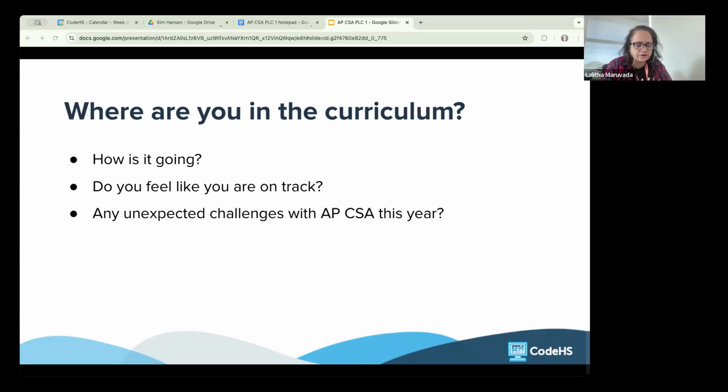My class is in the middle of Unit 4. I think we are on track, and I mean, I'm a first year teacher, so I think it's going good, but who knows? Is that we'll find out at the APCSA test at the end of the year? No, I don't think so. I don't think I will wait that long.